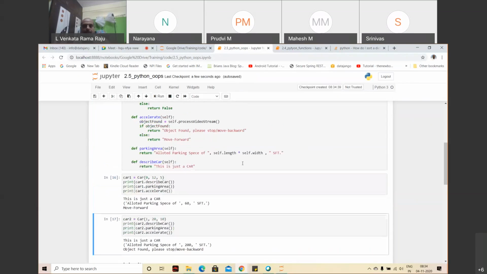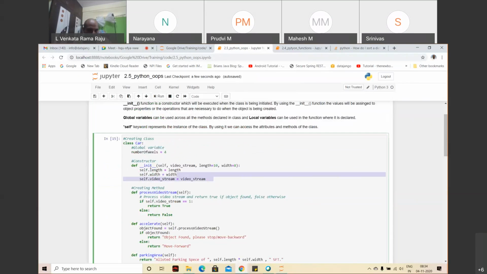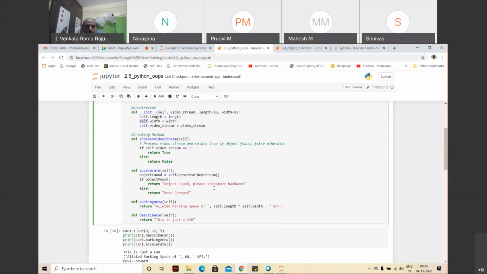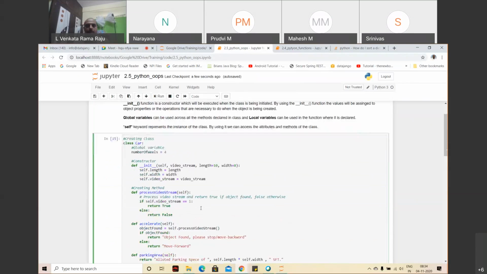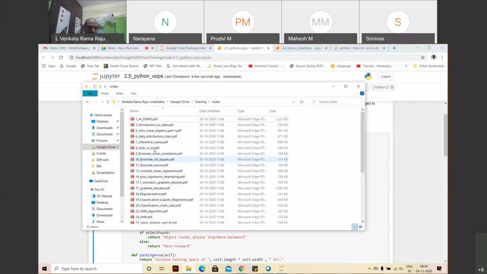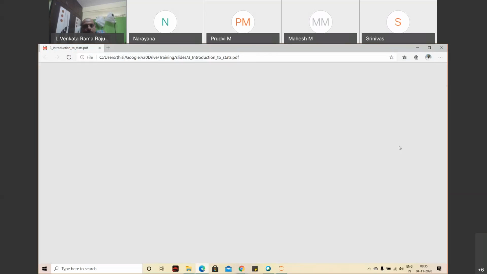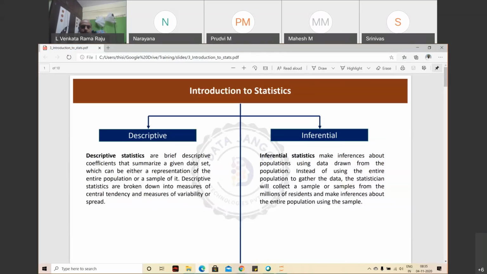So this is kind of object orientation, and this method you need to remember, and this self you need to understand, and then practice a little bit. You will get it. If you have questions, I'll explain. Okay, that's about Python, and if you want, we can go into statistics a little bit today. If not, maybe tomorrow we can start. This is the beginning of the actual data science course, I would say.